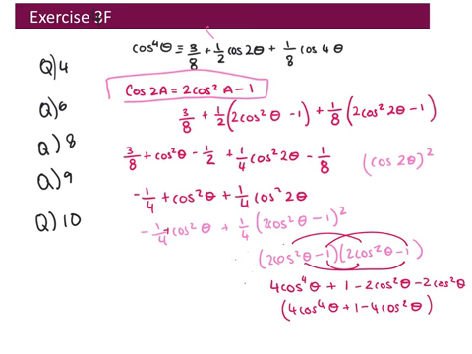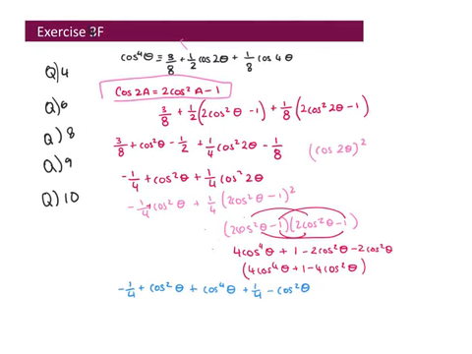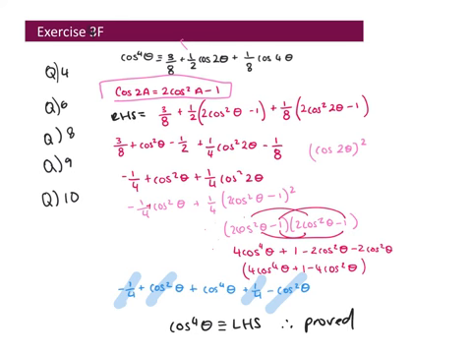Now we're going to multiply it by a quarter, aren't we? So, now if I bring all this down, I'm going to use a blue pen. So we have minus a quarter plus cos squared theta plus, and now I'm going to do a quarter times this whole bracket. A quarter times 4 cos to the power of 4 theta is just cos to the power of 4 theta. A quarter times 1 is a quarter, and a quarter times minus 4 cos squared theta is just minus cos squared theta. Okay, this is really good, everyone, because guess what now? Minus a quarter plus a quarter is going to cancel. Cos squared theta minus cos squared theta is going to cancel. And what are we left with? Cos to the power of 4 theta, which equals the left-hand side. Therefore, proved. Oh, right-hand side equals. Okay?